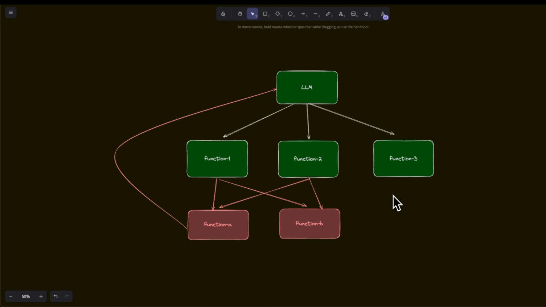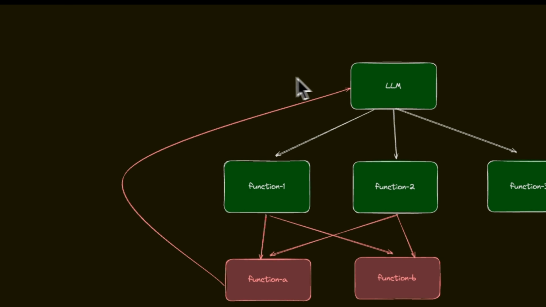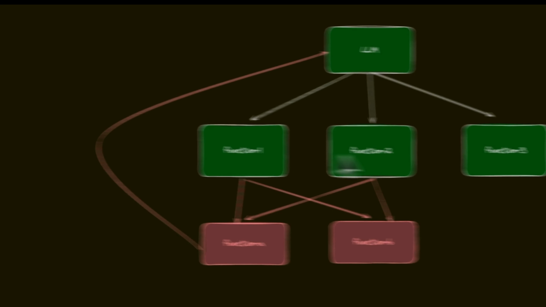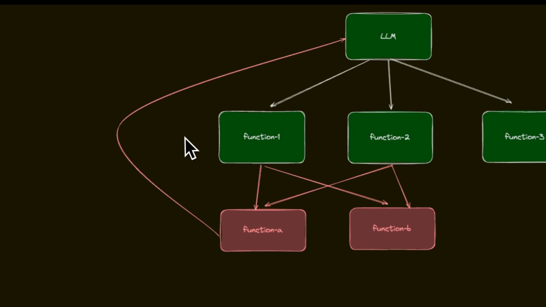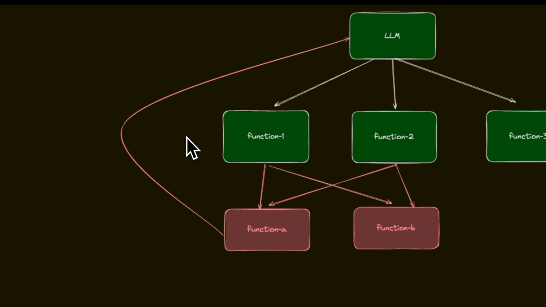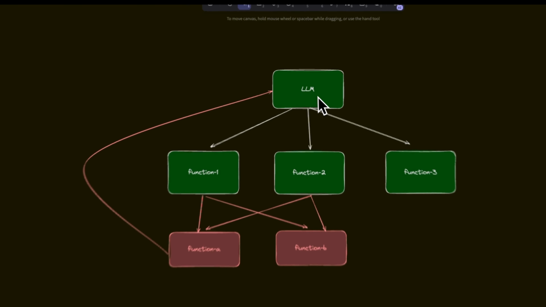Now, the second test is going to be more complex. This is what I'm calling multi-stage or nested function calling. In this case, based on the user query, it needs to do sequential function calling in which it will pick one function. This is going to be level 1. Out of all the available functions, it will just pick one of them. Then the output of that function will determine the second-level function calling, which basically means that the output of this function call is going to be the input to another tool or function. And then the result of that second-stage function calling is going to be fed back into the LLM.